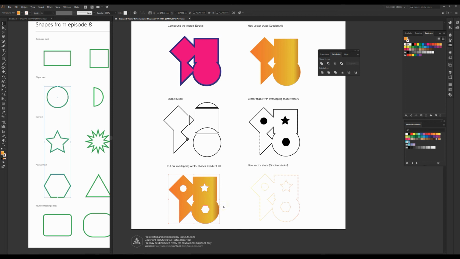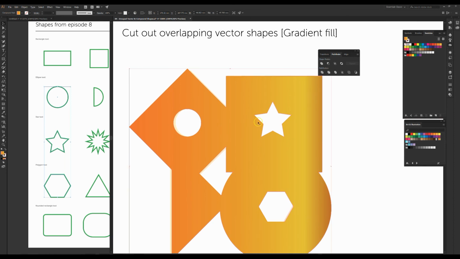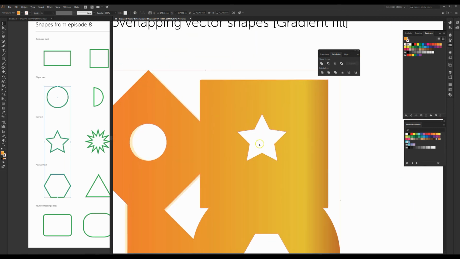So let's say you guys want to make some modifications to our star here. If we zoom in, you'll have to use the direct selection tool, which is your white arrow, and you'll notice you can click on the points and move them around.